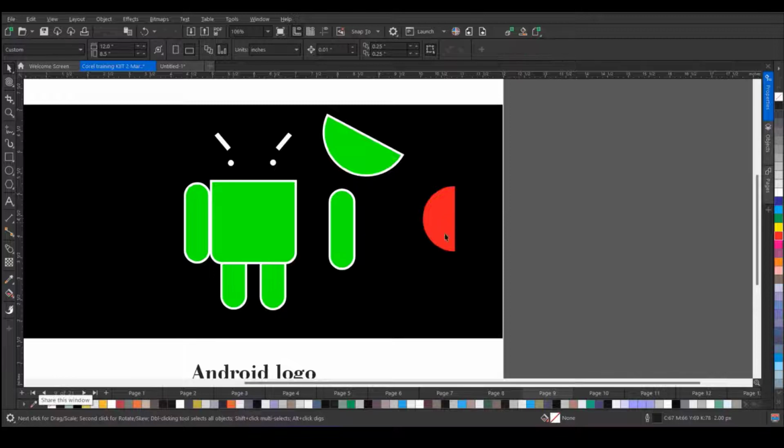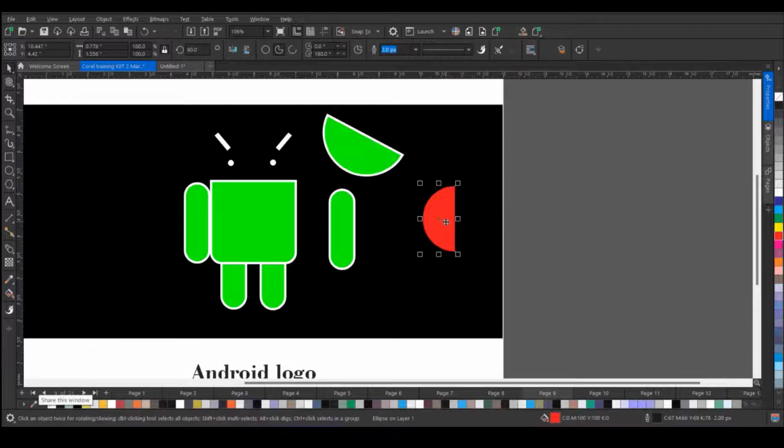Now, like I was telling you, by default it rotates from the center like this. But I don't want to rotate from the center. In that case, you can change the rotation point. Now when I change the rotation point, it will not rotate from the center. It is rotating from the point which I have just changed.